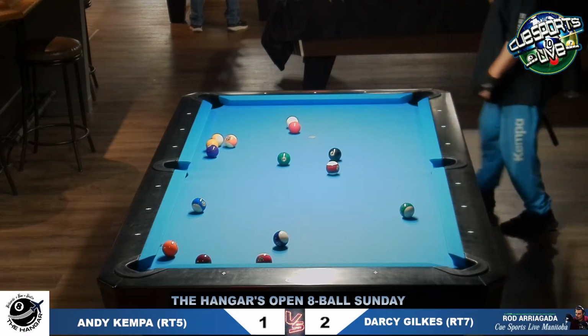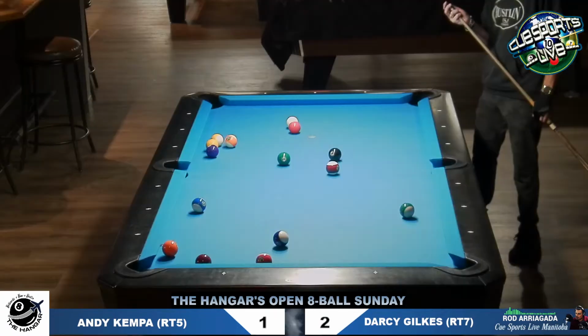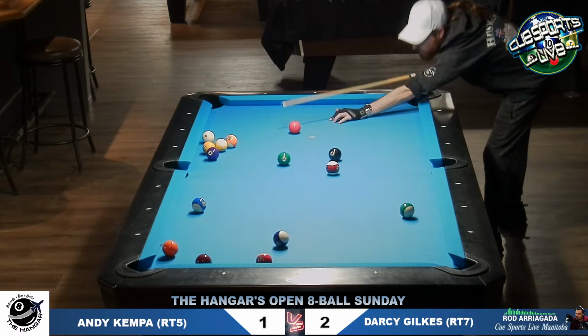Yeah, that a boy. That was smart. He's playing against a good opponent, who's going to capitalize on almost every opportunity he gets. So you've got to be careful not to leave too many opportunities, and he made a good choice there by playing safe. He's going to get a safety back though. That's just the way it's going to go.